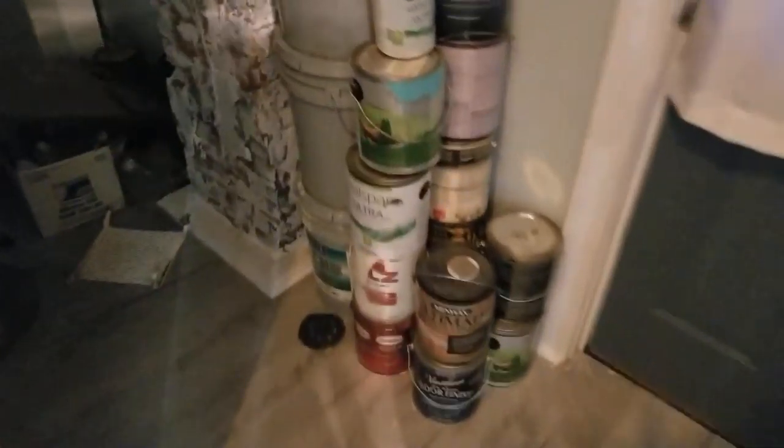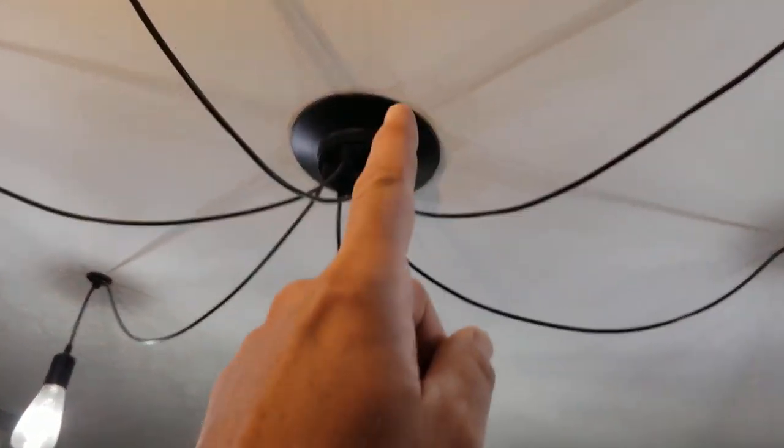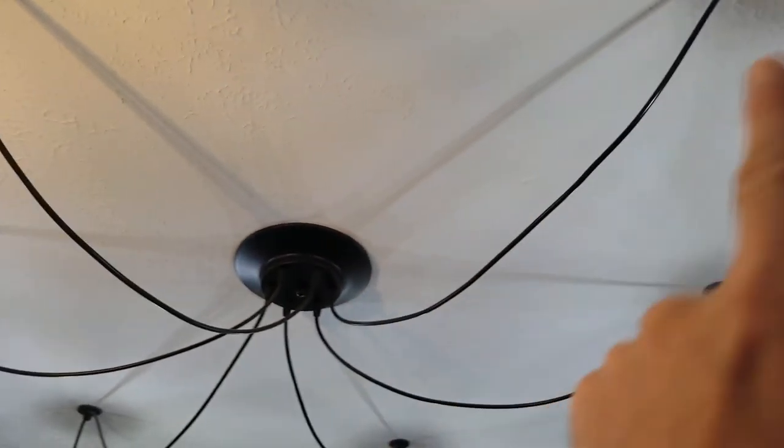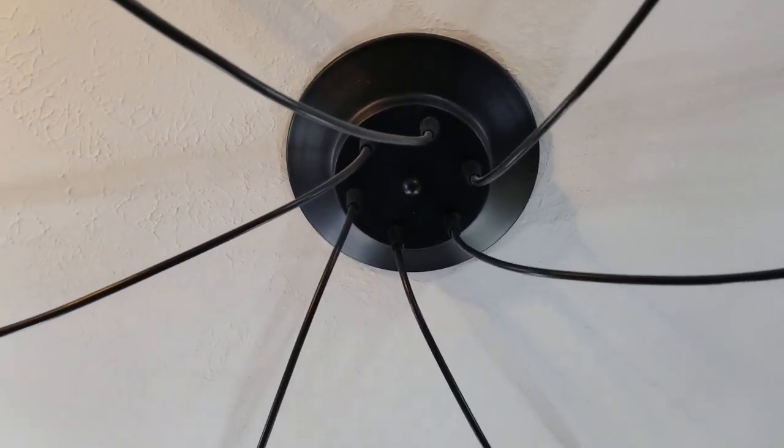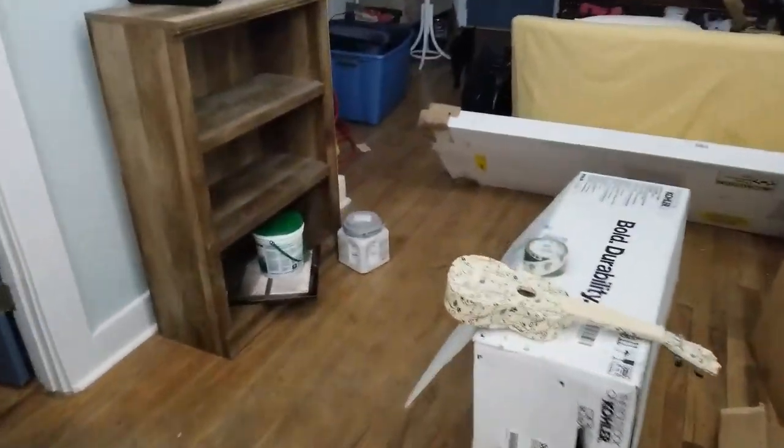Anyway, house is coming along. Let's go show you the front porch. Have I shown you my lights? Cool lights, huh? Here's the kitchen — except this line goes to there and it should go to there, so the whole thing is a little bit at an angle. Whoops. Jennifer's living in Savannah, Georgia; I'm living in Lafayette. This is my countertop — I'm gonna put a new countertop in.